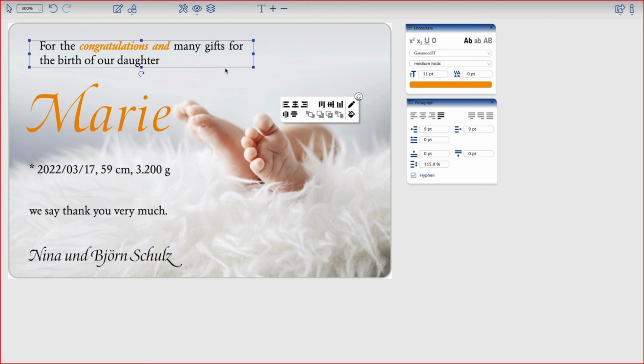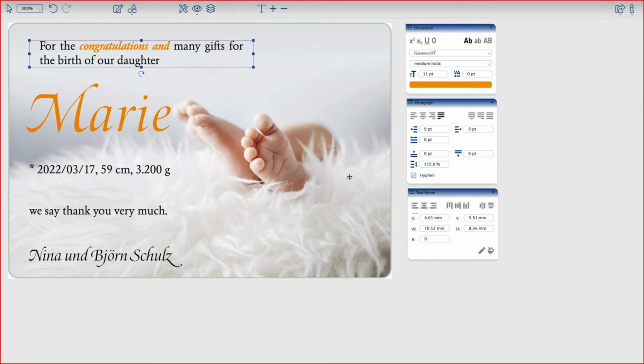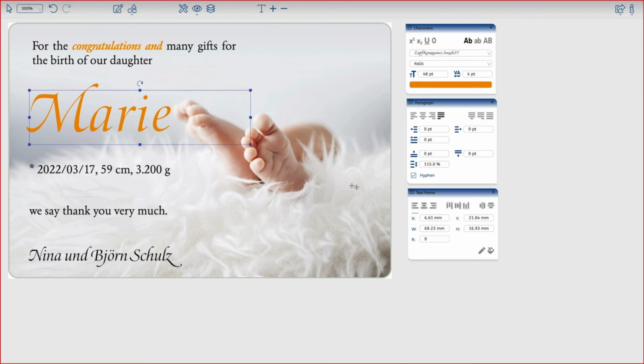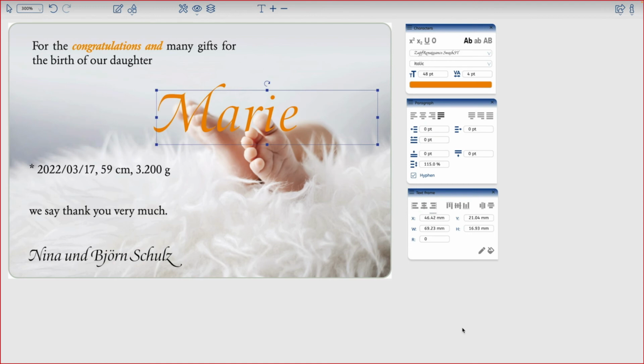Next, I open my object palette with the coordinates of an object. You see on top what kind of object I have selected, and we now also have the possibility, as in the properties dialog, to change many objects at the same time.